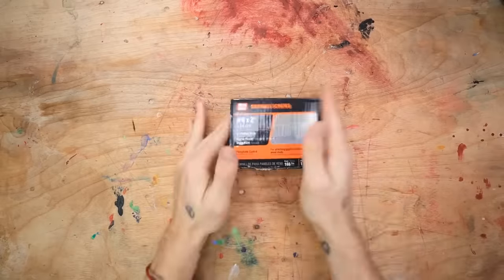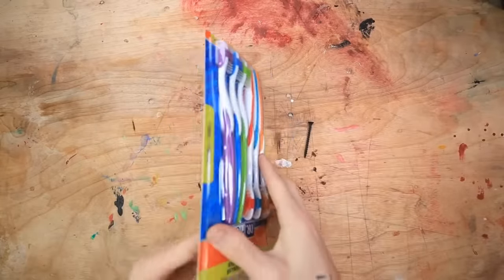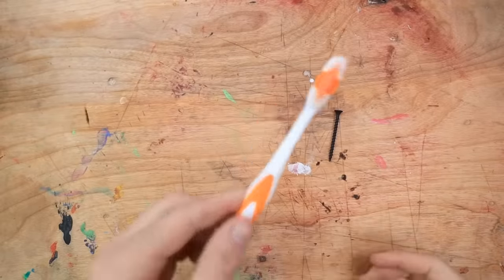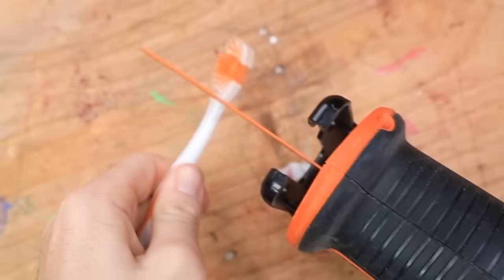Okay, so let's start out with our pack of screws. We only need one, really, so there we go. Get that out of there. Then we're gonna get our toothbrush. Ugh. Okay, orange. That's one of my least favorite colors, but it's okay. I should really invest in some tin snips or something. But why the heck would I use tin snips when I have this guy? Let's do it.